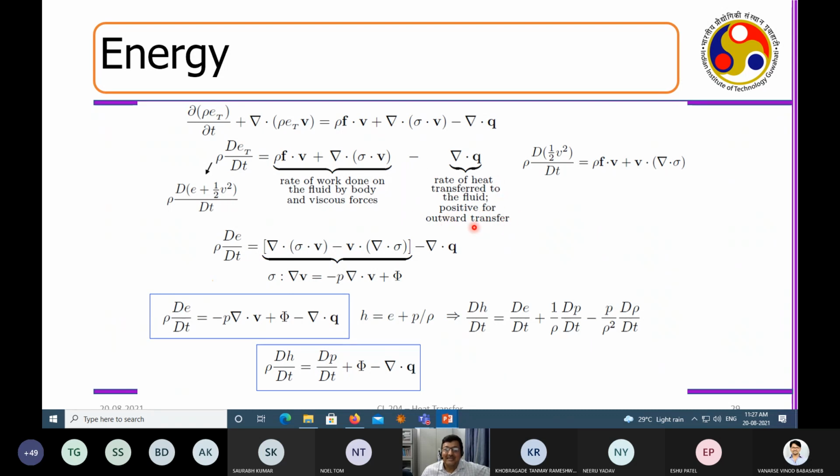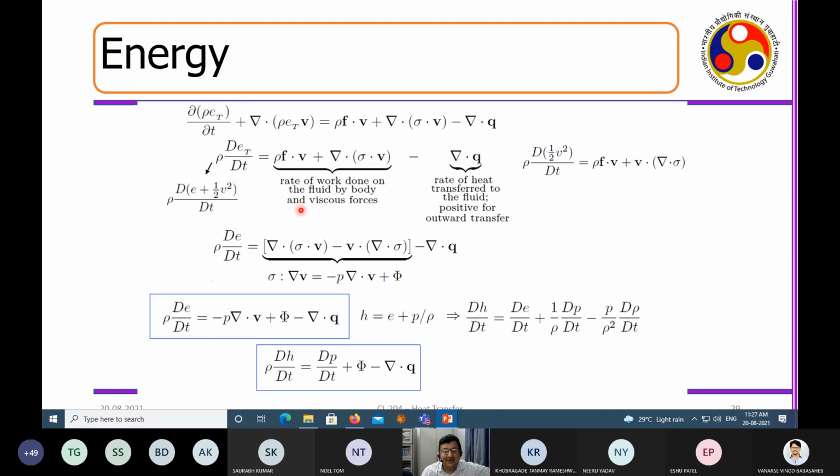So now you see that when you do mass balance and momentum balance, you are in the domain of fluid mechanics. When you are doing the energy balance of the system, the heat transfer subject originates from the addition of this particular term, right? Our objective next onwards will be to take care of this part, because this you are anyway taking part in fluid mechanics. So we are not going to focus on this. We are going to focus on how this is changing with respect to this.